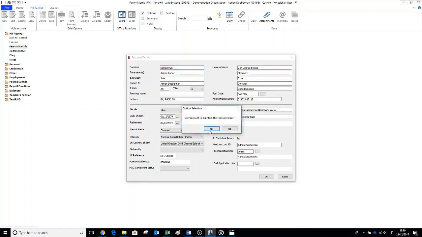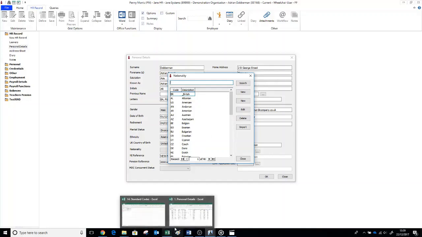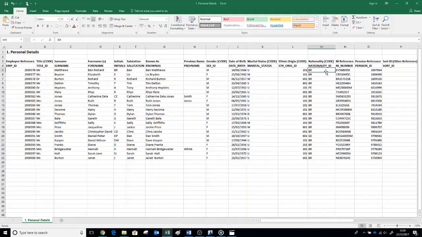Step 2. Right-click nationality and yes. Step 3. Enter the correct code into the data import spreadsheet in column nationality. For example, if the employee's nationality is British, use BR.